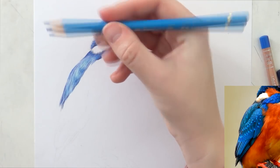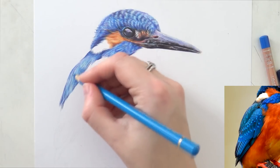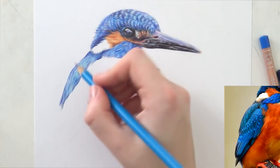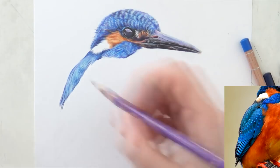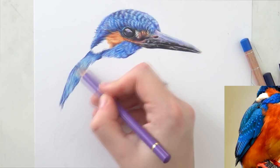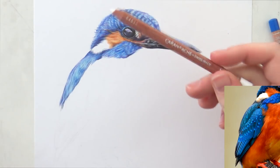Adding some phthalo blue, 110. Glazing a little bit on top of the turquoise. Now the tooth of the paper starts filling up, so it's almost time to burnish. A little bit more violet. And let's do some burnishing now, see what we end up with. Where is my, oh there. My white luminance, as always.